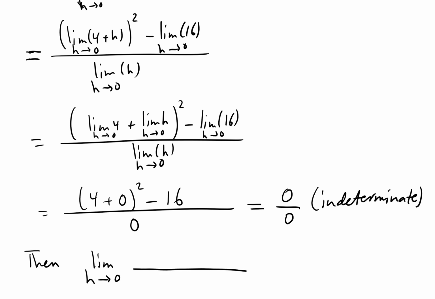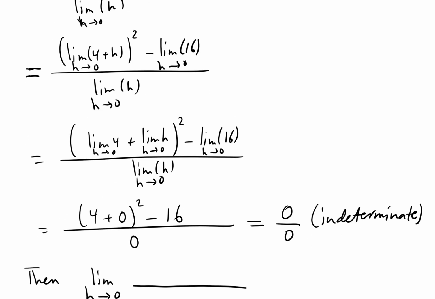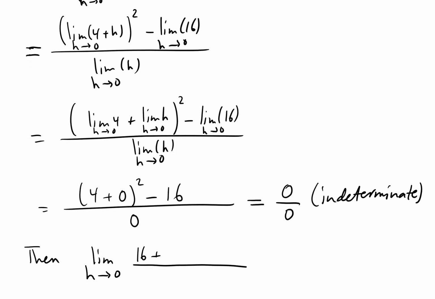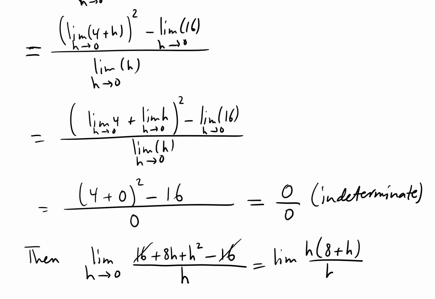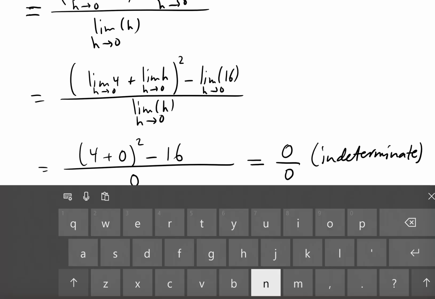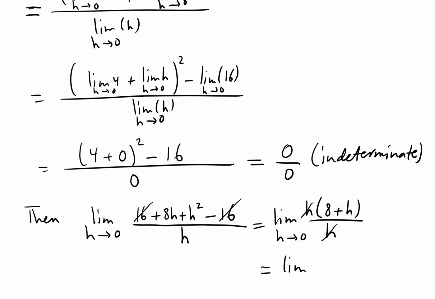Let's try to expand because we did factoring earlier. So the 4 plus h, you expand it as 16 plus 8h plus h squared, and keep the minus 16 the same over h. These cancel out. So in the limit, take an h out: 8 plus h over h as h goes to 0. Notice how these cancel out. All left to do is find the limit as h goes to 0 of 8 plus h. And this would give us 8 plus 0, 8. You don't have to write the limit more because you already did it earlier.